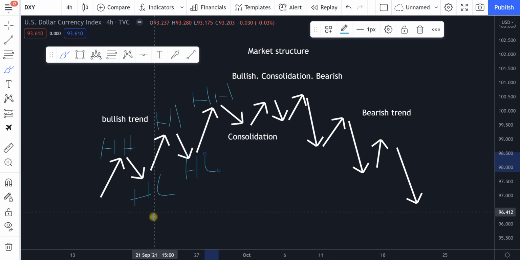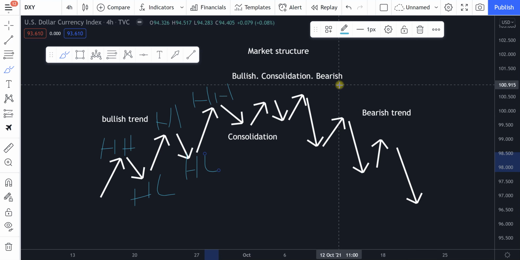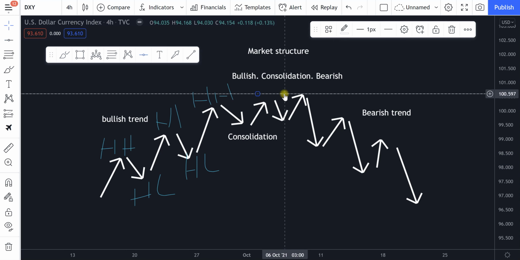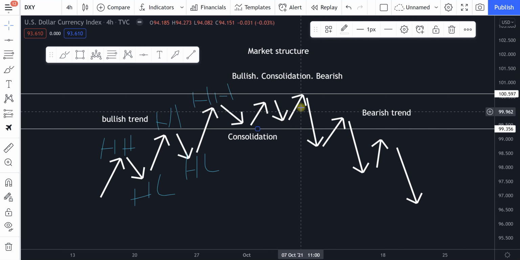But just for these purposes and keeping it simple, right? Higher low, higher low, higher high, higher high. And then up here you've got your consolidation, where the market, once it gets to the top of a push up or push down, it'll tend to consolidate. And then that's where you'll have more or less support and resistance. It's making highs, goes down, makes a little low, but it's not actually breaking any structure. So it's not actually doing much of anything.